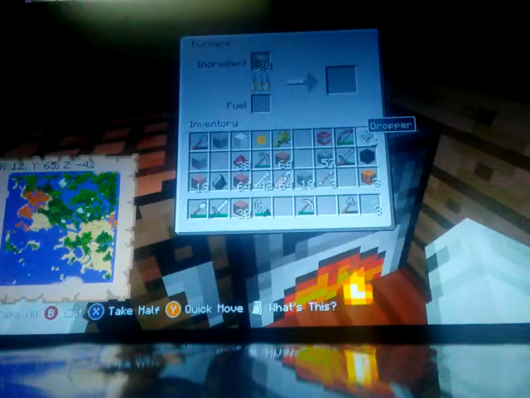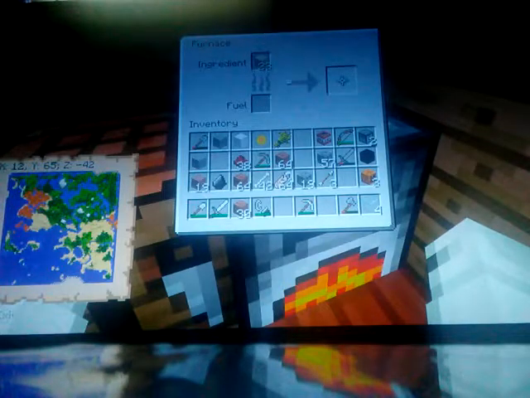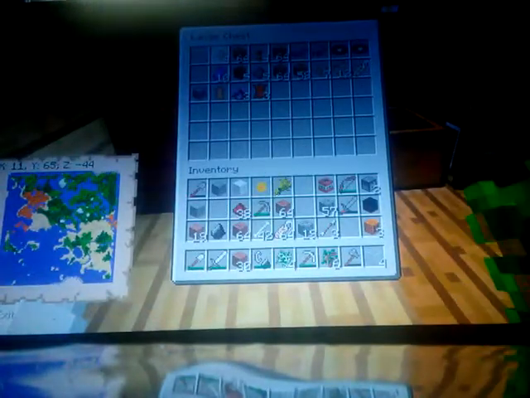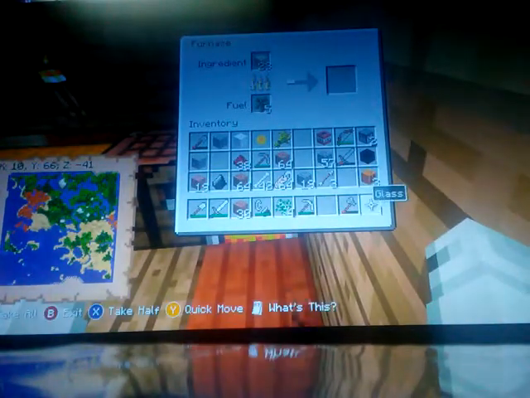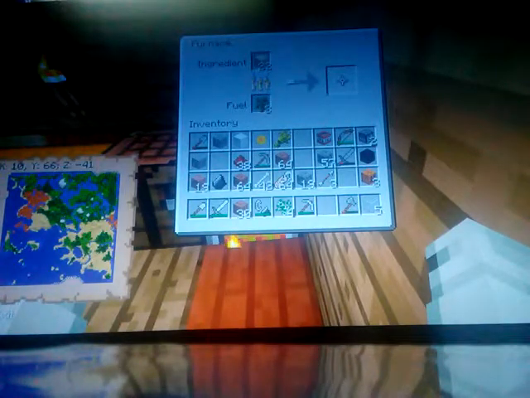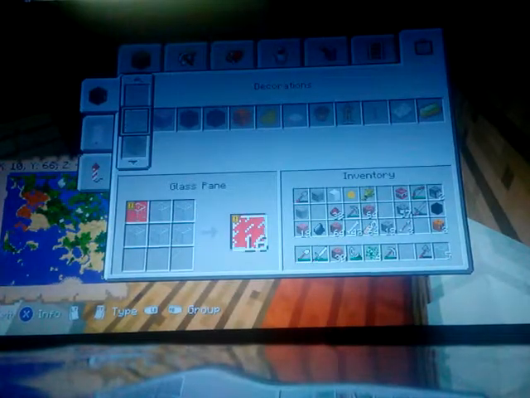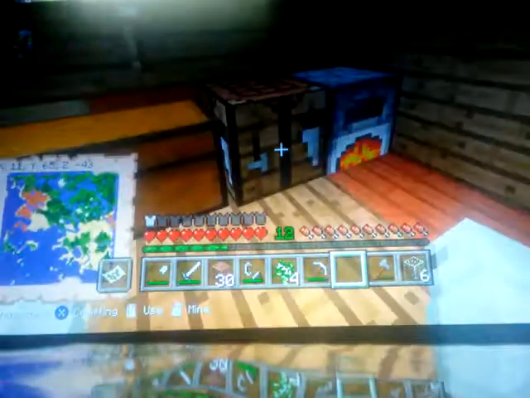Oh, I gotta drop her. Okay, I'm gonna need more fuel. No! No! Alright, what's this recipe? Oh, it's 16! I guess I need to craft them one time. We're gonna put this over on the shower.